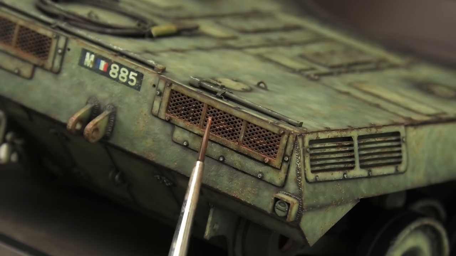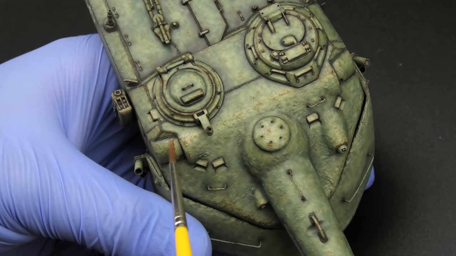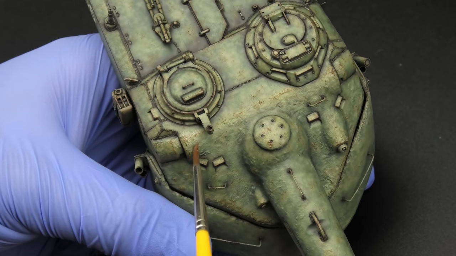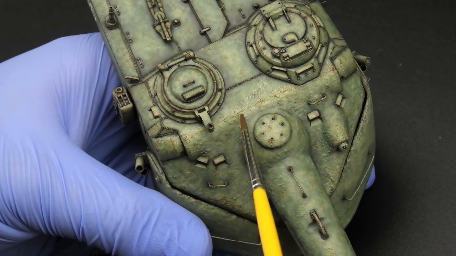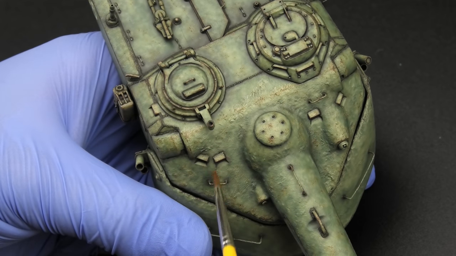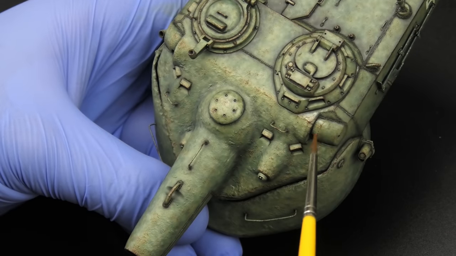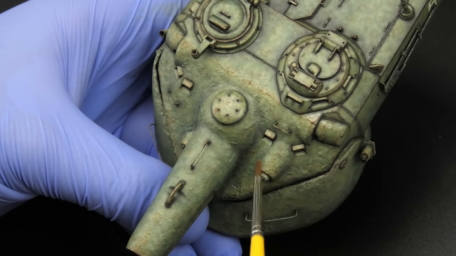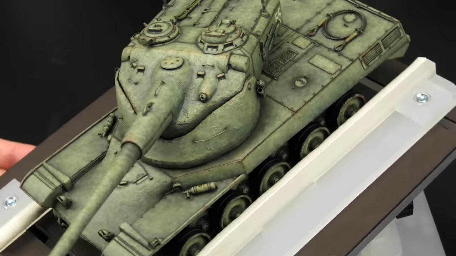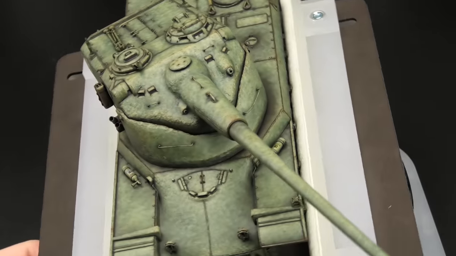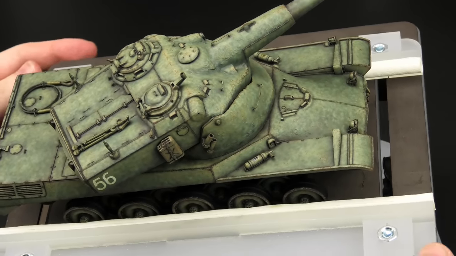It's of course possible to vary the intensity. For example, these large mesh screens are supposed to be exhaust, so I prepared them for the smoke effects by corroding the life out of them. On the other hand, cast steel surfaces tend to rust less because of the various alloys, or at least that's what I've been told. So hey, why not vary the intensity between them and slightly more rusted, rolled steel plates. This effect is very helpful in my opinion because it adds a lot of richness to the surface, and surprise surprise, it tones down the post shading. Again in a very gentle manner, but a more subtly shaded model would have none of that visible by this point. So I guess we're good so far.